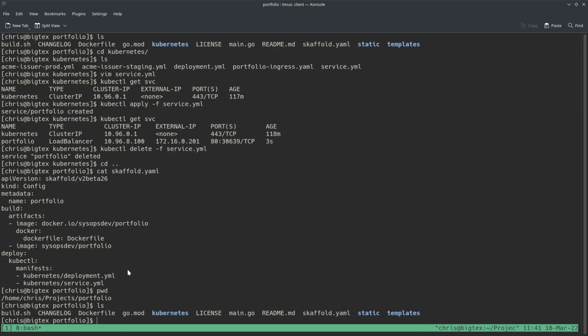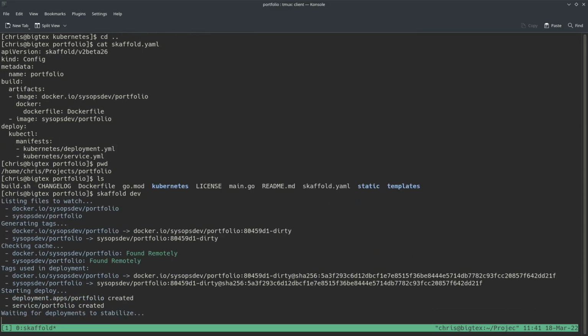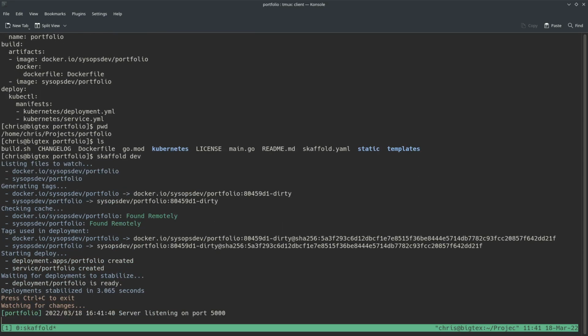And I could define my Acme ones if I wanted to have TLS on this application. Pretty much it allows you to just roll out an entire stack networking application ground up in this definition. So I'm going to run skaffold dev. And you can see here, it's going to be pretty fast right now because I already built the image. So you can see it's got my application name, a timestamp, says server listening on port 5000. That's good because we know that the container port was 5000, but we know that our service is going to listen on port 80 and forward over to 5000.